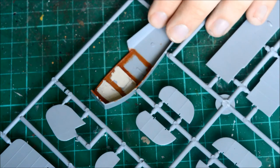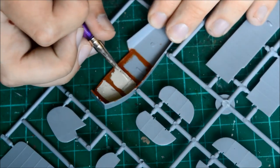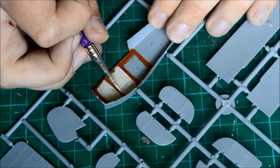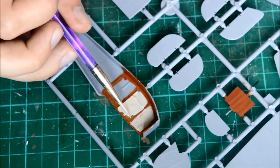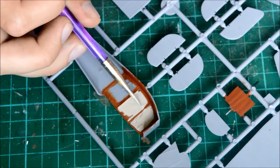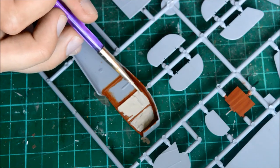Now, what I've also done with this Tamiya paint is I've thinned it down just a touch. I always kind of do with Tamiya paint. I don't know why I always do. I don't know whether any of you guys do that, but there we go. So, just painting the inside of here.